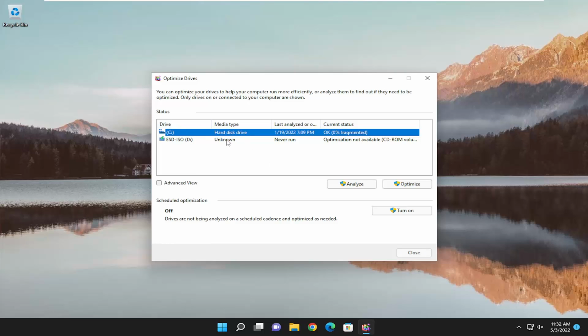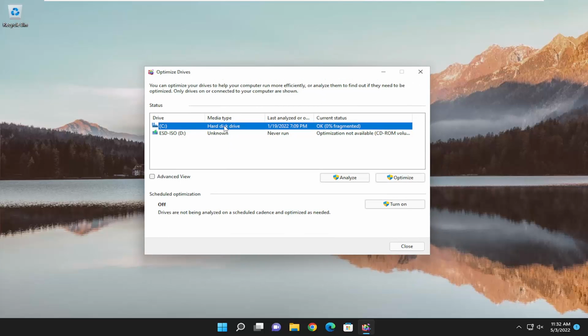For some reason, on my system, perhaps with how it was installed on a hard disk drive, it's showing it here, even though it is installed on a solid state drive. So just want to put that out there. But anyway, Windows should be able to detect whether it's a hard disk drive or a solid state drive, and then you would just go from here with the options to optimize it. So basically we would run the disk defragmenting utility.